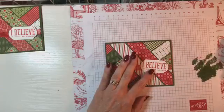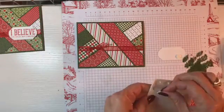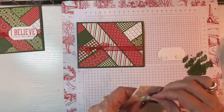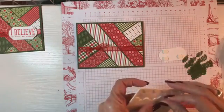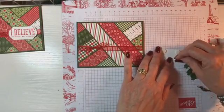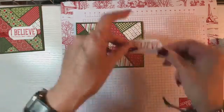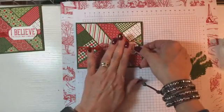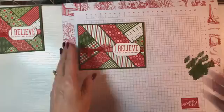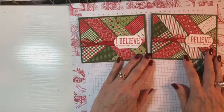And then the last thing is to put our sentiment on. And we'll put it on with dimensionals. They'll kind of go over that ribbon. There we go. Now we'll go right there, and there you go. And see how different they look? I mean, just different papers makes them look differently.